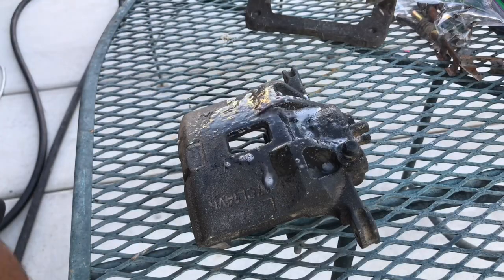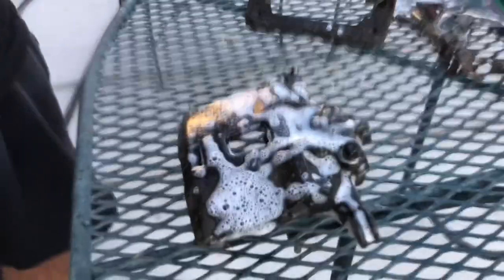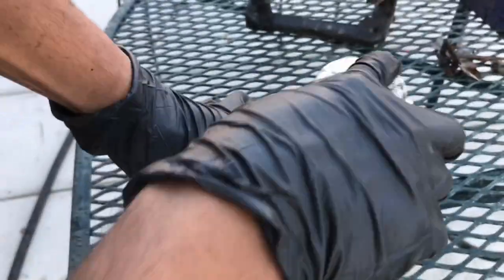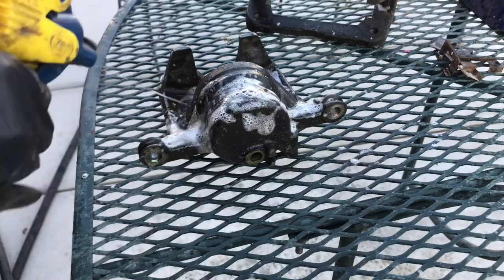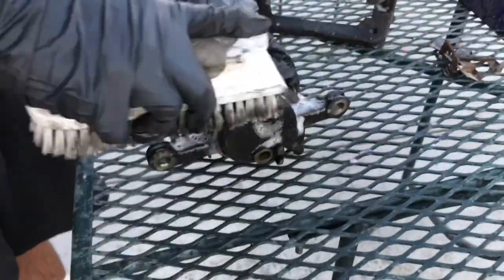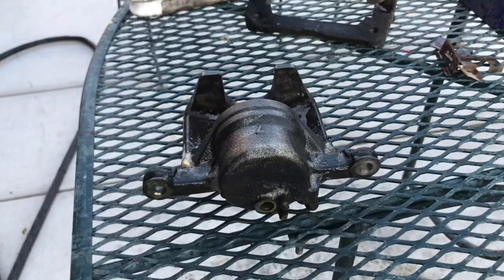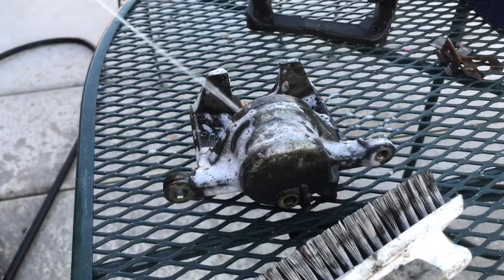All right, here I'm just gonna be spraying the brake caliper with some degreaser. I'm gonna basically have the same process with the front and rear calipers. I'm not really gonna show much about the rear calipers because it's just basically a rinse and repeat process for everything. But all the cleaning is pretty self-explanatory. I will say that the brake cleaner works a little bit better than the degreaser, but if your brake caliper is very gunky with a bunch of dirt, I'd say the degreaser would work pretty good, and then after that, the brake cleaner will do its job.